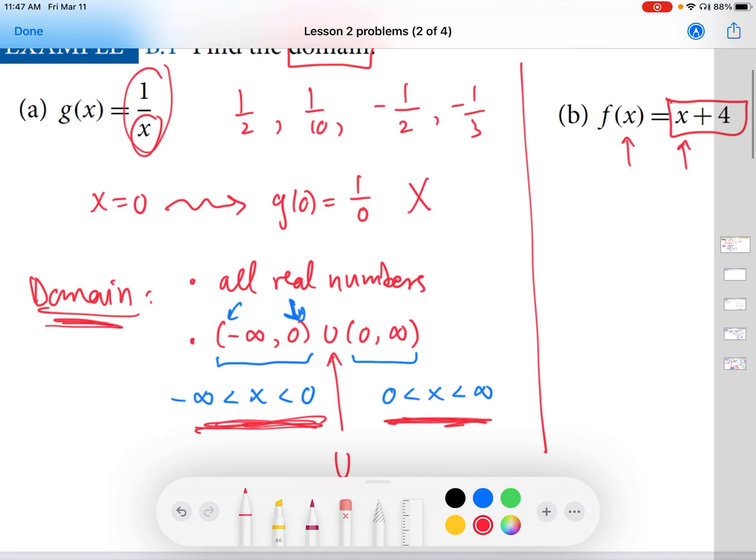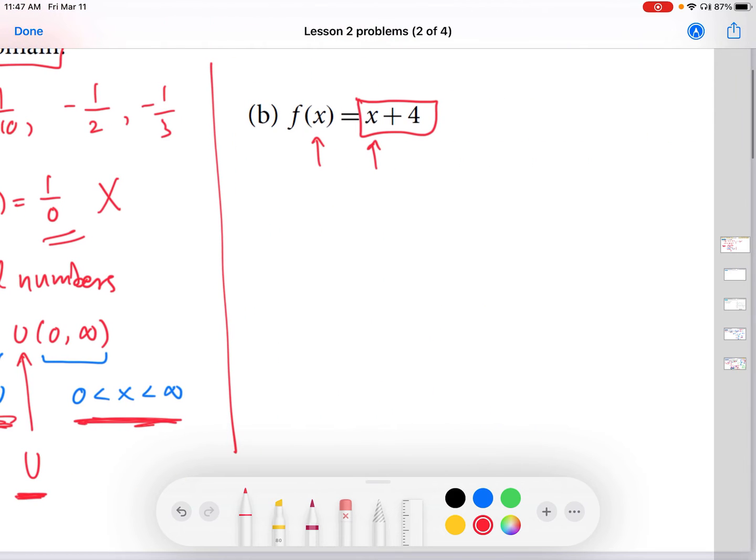That's what we did over here. We said, oh, we're dividing by x. And eventually we realized we can't divide by 0, so we have to exclude 0. So thinking about this function here, what is being done to x? Well, we're taking x, and then we're adding 4. Okay. So the question is, what's the set of all numbers that I can put in here, and adding 4 doesn't somehow break the function. It doesn't result in division by 0, a negative number under the square root, or some other issue where the output is undefined or infinite or something.